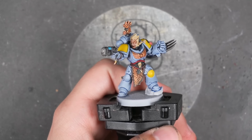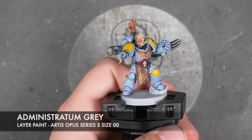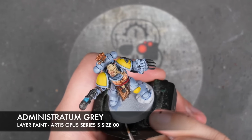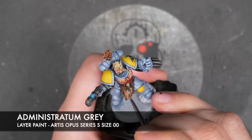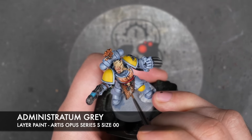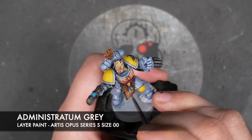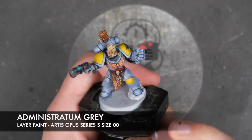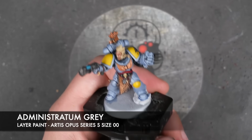So with that all done, we're then going to take some thinned down Administratum Grey. Rather than adding spot highlights, because these are troops, we don't need to do that. What we're going to do is use the Administratum Grey to highlight the little rune stones. Now if you want to, you can add some spot highlights to the black at this point, if you want to take them just a little bit further, but honestly, I don't think it really needs it.